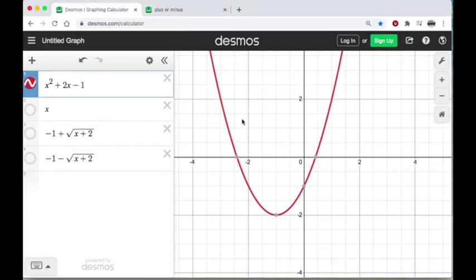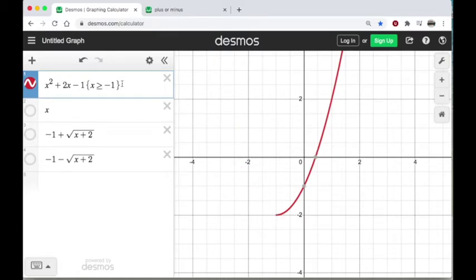So if we have a look at Desmos, what we can do is we can put in a domain. So we can use curly brackets here to say that we want x to be greater than or equal to -1. And this is going to knock off all this other part of the graph so that now we do have a one-to-one mapping and we can find the inverse of this graph. So for every value of x, there's only one value of y. For every value of y, there's only one value of x. So likewise, if I plug in y equals 0, there's only one value now. If I plug in y equals 1, there's only one value of x now.